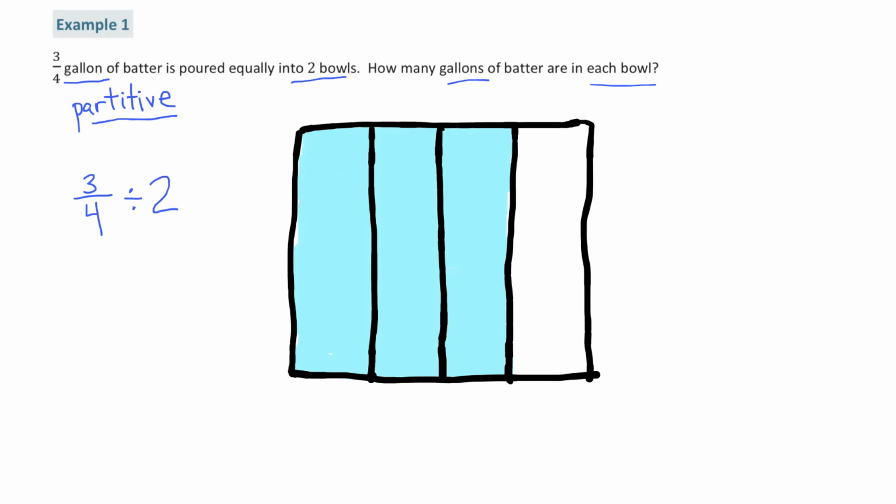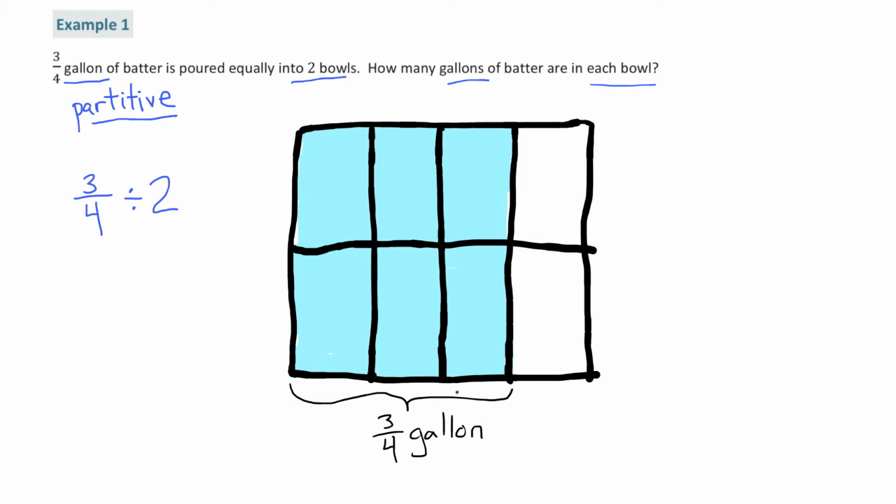You know, we can also label very nicely. We can label and show that right here is 3/4. It's 3/4 gallon. The story tells us that the batter is poured equally into 2 bowls. So how can we show this in the model? Well, very simply, let me just grab my thick black marker here. We can just split the 3/4 model right in 2 with a horizontal line. We've done it, haven't we?